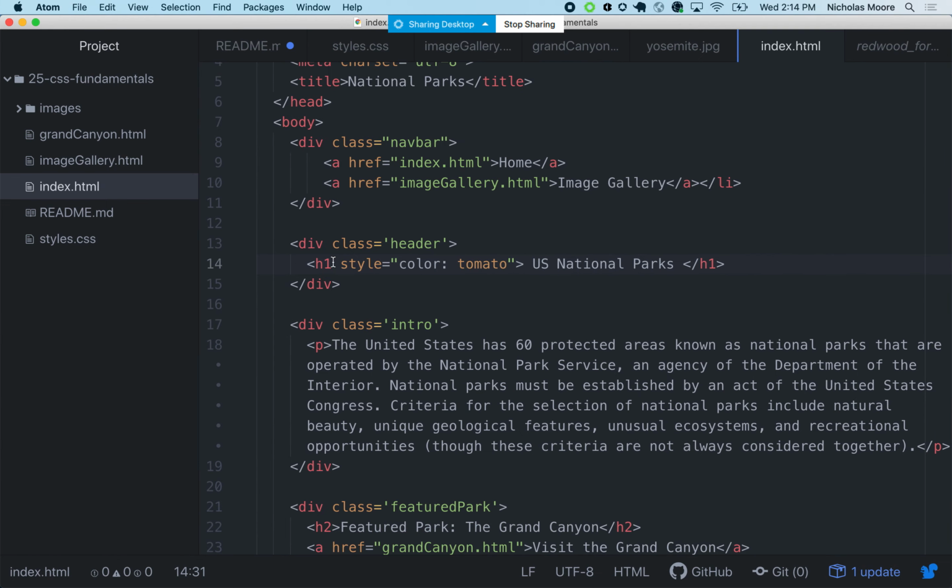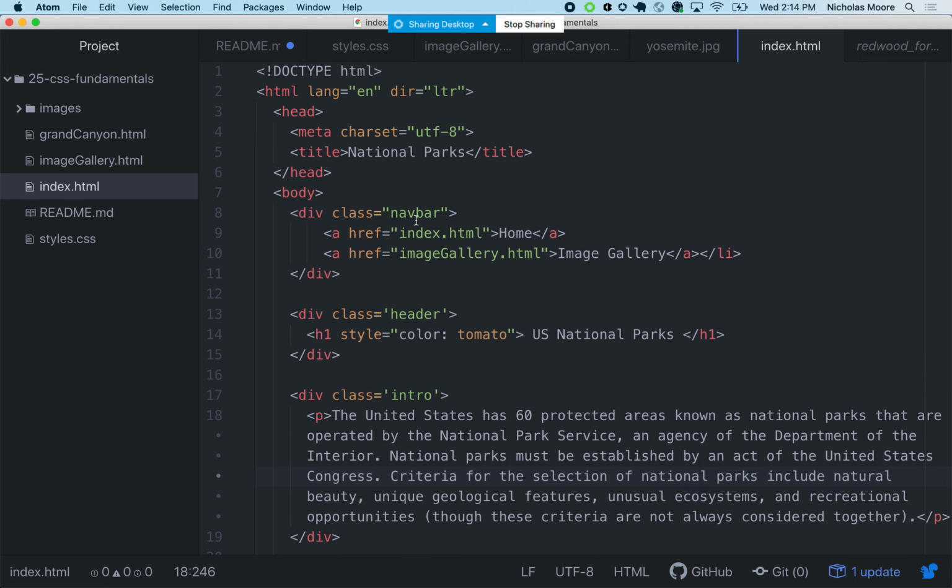What are some of the downfalls of inline styling? What is the biggest downfall? You have to set every individual header. Yeah, it's time intensive. I would have to go and add style color to every single thing I wanted to do, or its children, or its parent element, right? And then if I have a change, let's say, I have to then dig through all my HTML to see what I want to change here. So that brings us to a second way to apply styling.